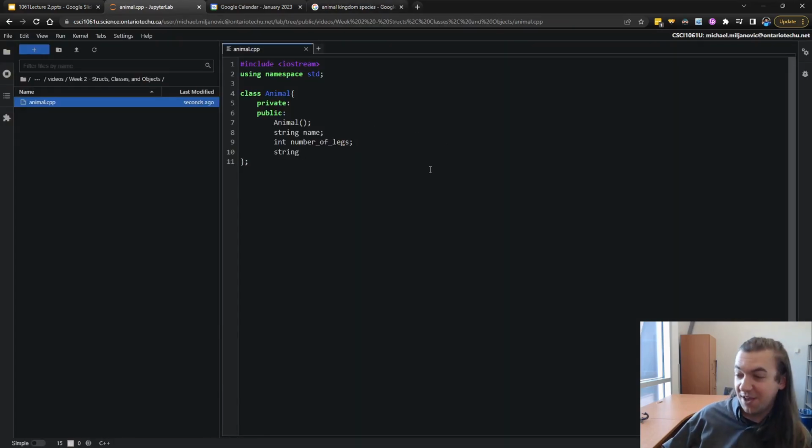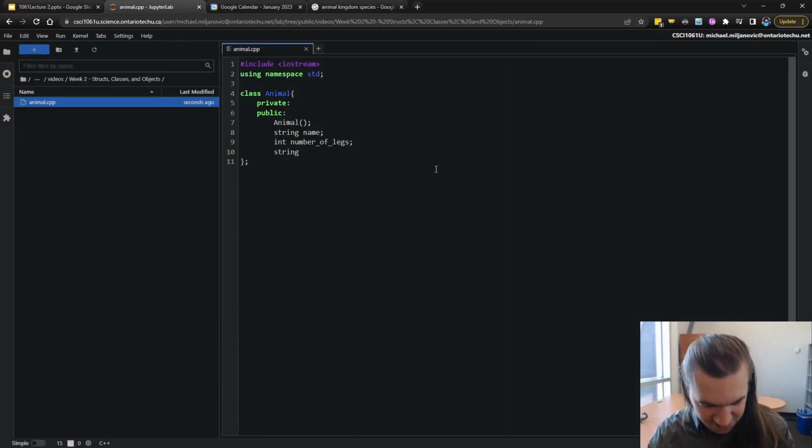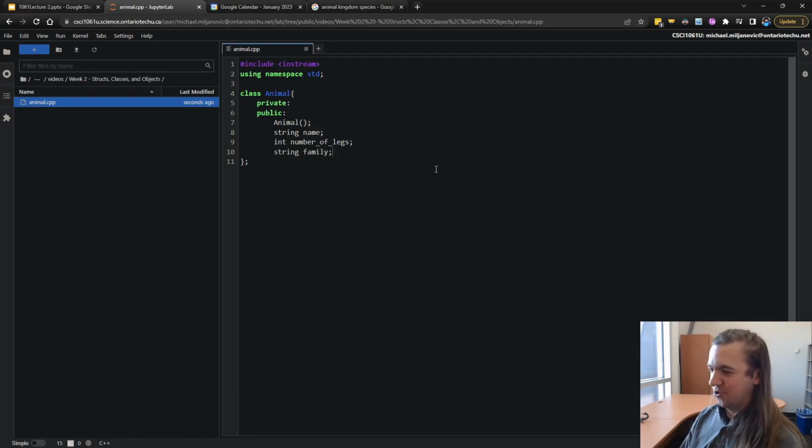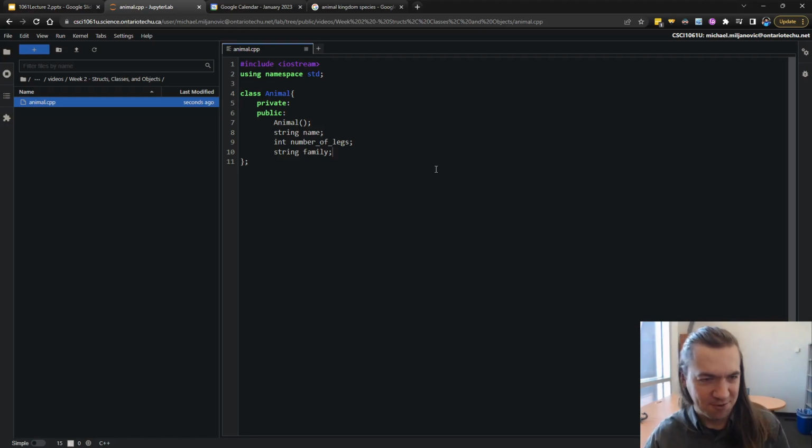I don't know if I'm going to be biologically accurate, so if there are any biologists here, I'm probably going to be very bad about this, but we're going to put family, and we're just going to pretend for a moment that family is going to be things like reptile, or bird, or mammal, or so on, even if that's not actually correct, because we'll fix that kind of stuff later. And in private, we can work on that at a later time.